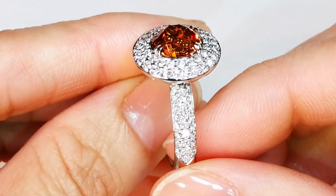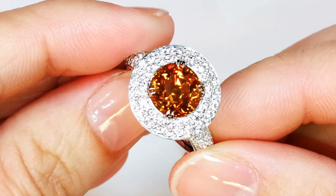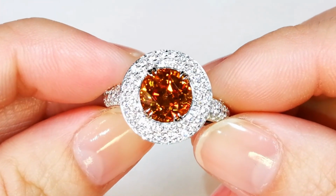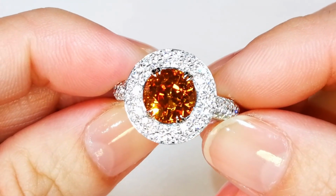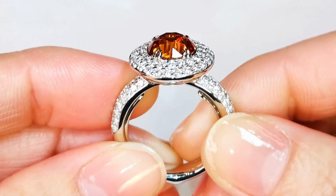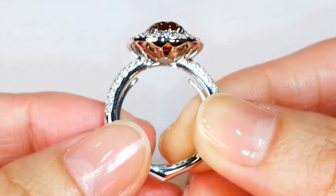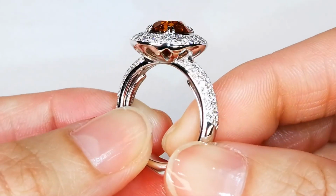The stone is eye-popping, it is electric, it is vibrant, and on your hand, it just lights up the room. The stone weighs in at 4.12 carat, significant dispersion of light. It's unbelievable. You've also got almost 1.25 carats of deep flawless diamonds around that particular mandarin garnet, but this is just light on top of light.